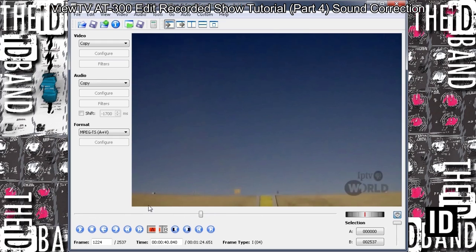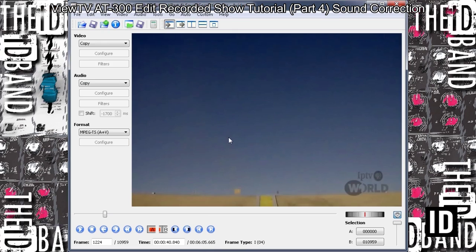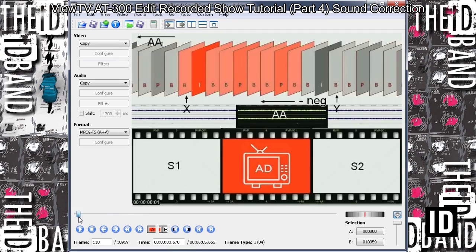You can encode. You can keep them as MTS to stream on your smartphone or your smart TV, or encode to MP4. So that is pretty much how I do it. Basically, what you're doing is putting the shift in and then saving those individual MTS files. So once they're saved, they're already corrected.